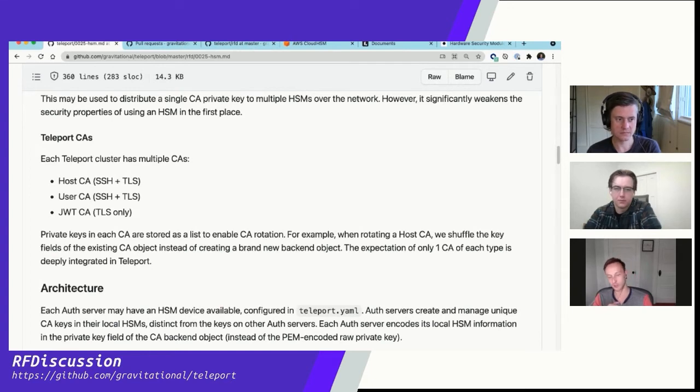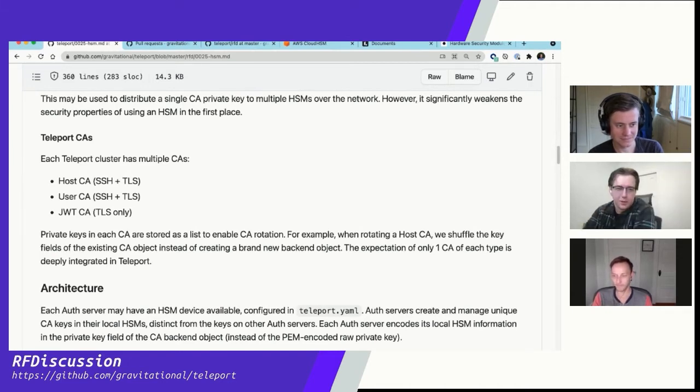Actually, no, sorry. These JWTs we pass over to the target application that we're proxying, and we embed the identity that Teleport figured out about the user. And so the end application can check those to see who the user is that logged in without implementing their own login flow. That's the whole idea. So that's when the JWT CA was added, and it's only for that specific use case. We could have used the host CA, but it seemed a little better to isolate that CA. And Nick, you can explain the rotation story.